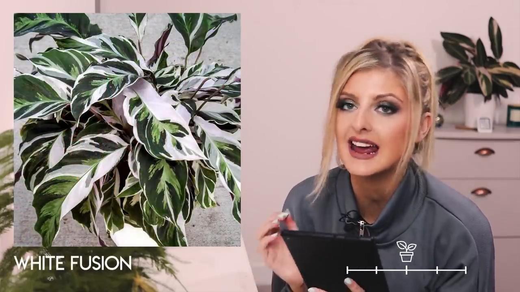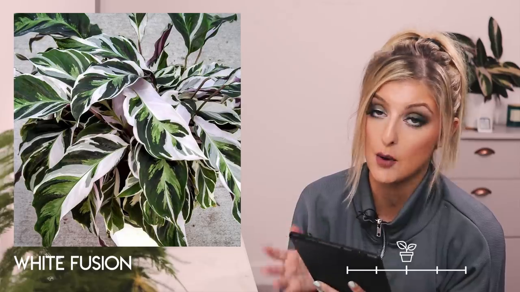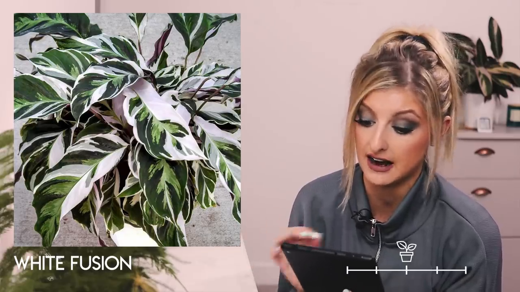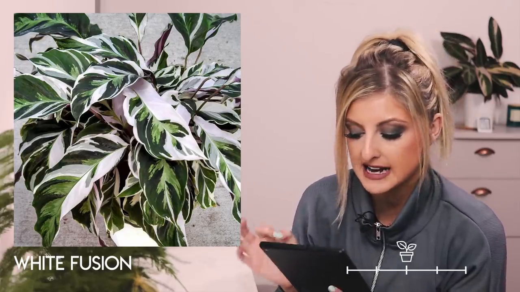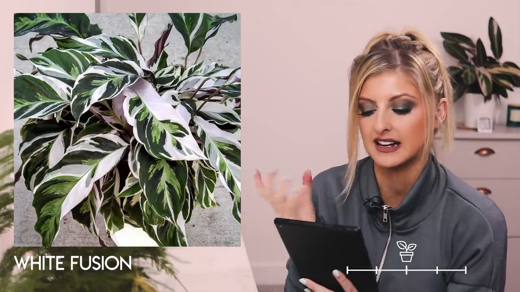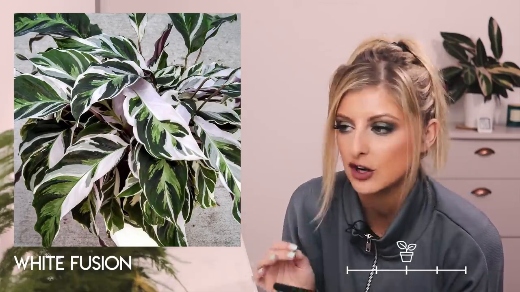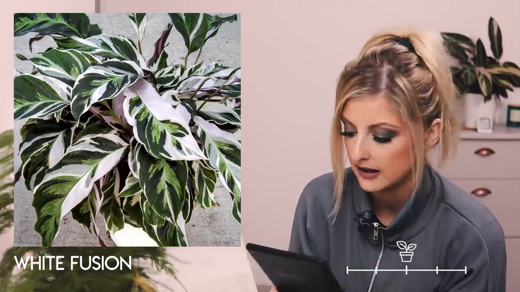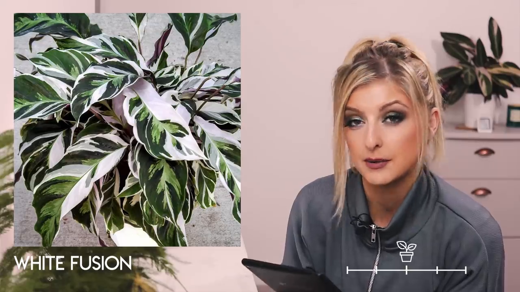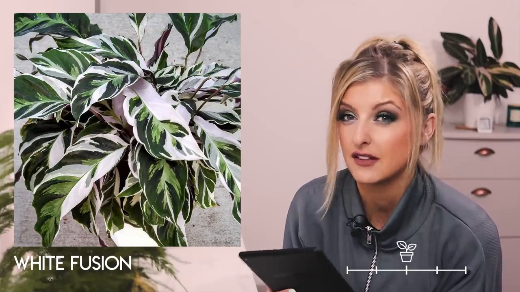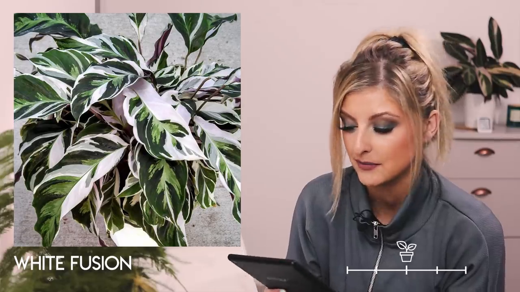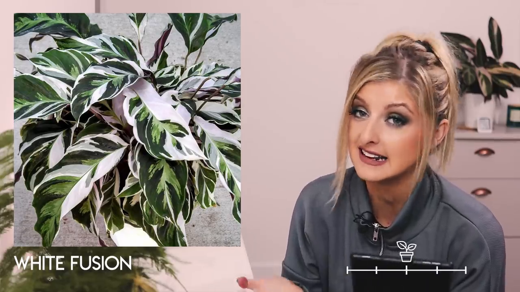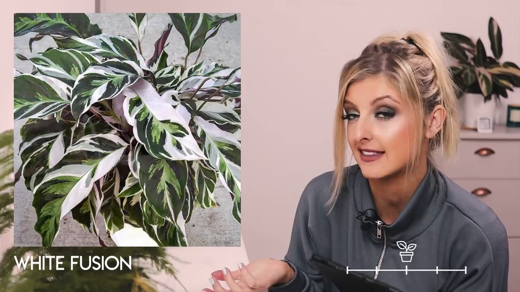Next on the list is another one that seems highly sought after: the Calathea White Fusion. This one is very beautiful — possibly the most beautiful looking Calathea out of all of them. It has green and white variegation, and the leaves can get very irregular shaped, almost looking frilly sometimes depending on the variegation and size of the leaf. They are really, really pretty. A lot of people say they're absolute divas to look after though — I hear nothing but people having problems with them. If you own one, let me know if it's easy or difficult.